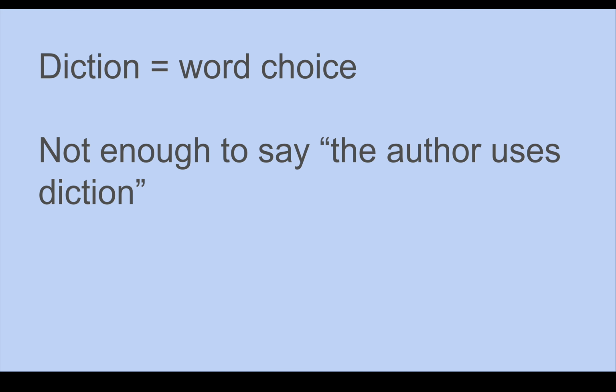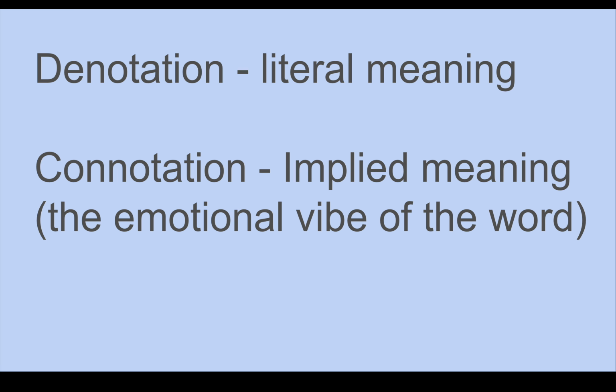Obviously, Shakespeare uses words. So within diction, when we're talking about words, you have two parent categories or two general ways of organizing them. You have denotation of a word and connotation of a word. The denotation, just think of the D in denotation, is the dictionary definition. This is the literal meaning of the word, right? So you could think about any word right now. Think about that word. What is the literal meaning? But now, connotation is more of the implied meaning. It's the emotional vibe of the word, right?